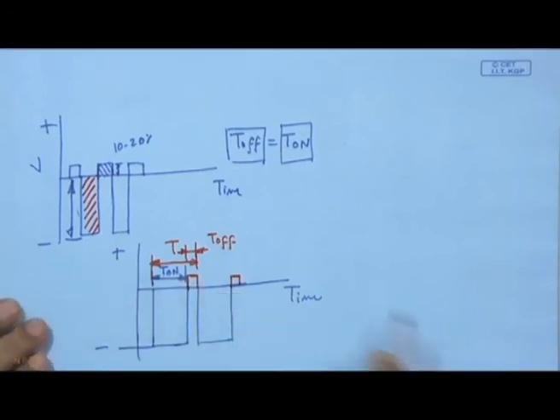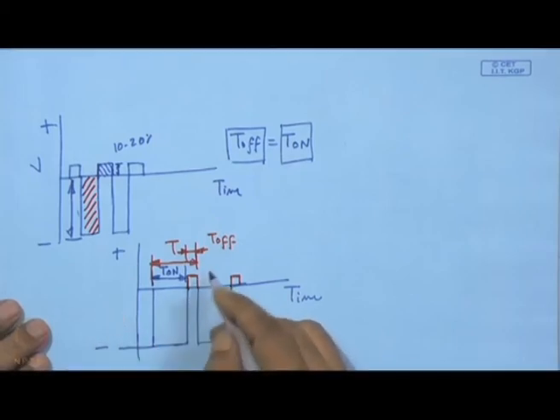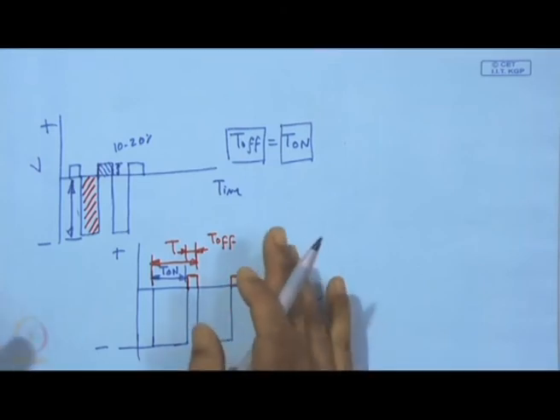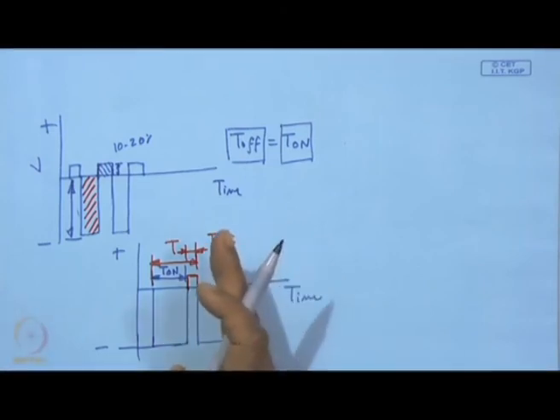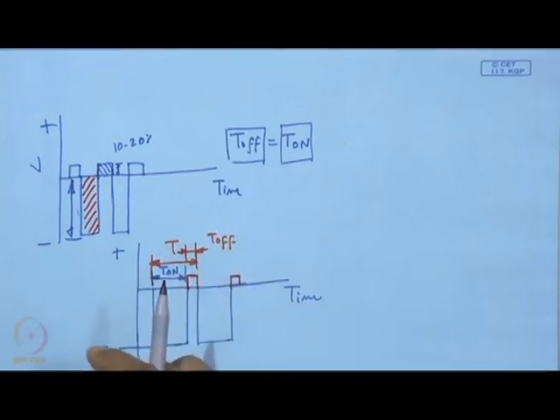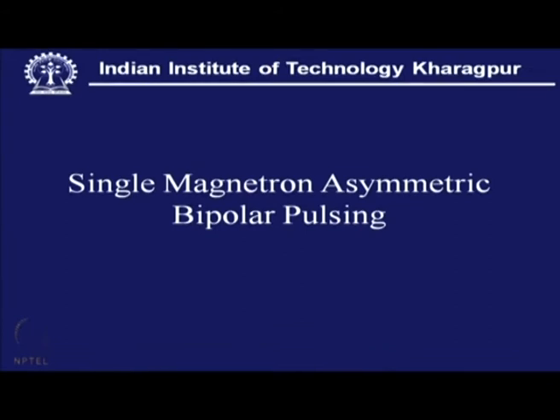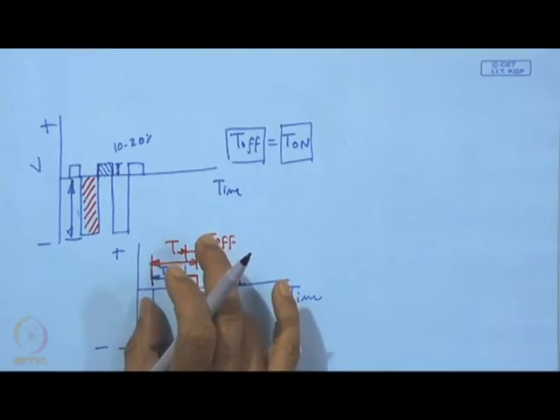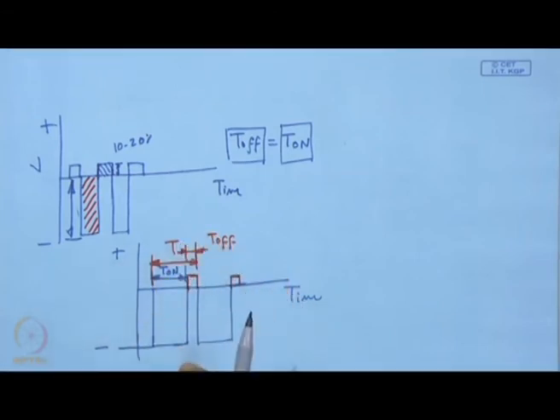So, this is also one way of getting the thing done, and in most of the cases this is also one consideration to have a little bit of positive polarization, and this off period is a small percentage of the total time width or the pulse width. So, this is not symmetric, neither in terms of polarization nor in terms of apportionment of the on and off time.